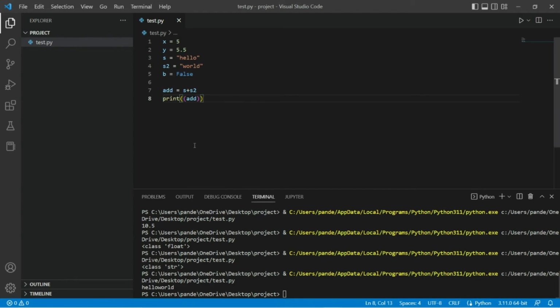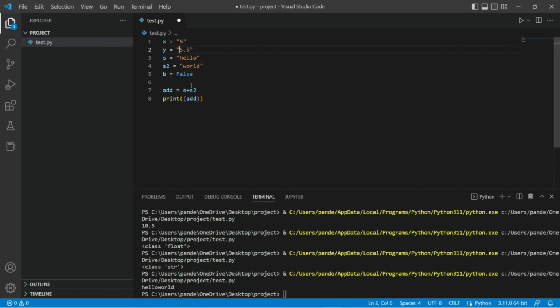It has been concatenated, and the same thing will happen if I turn these into strings. If I put double quotes around it, it becomes a string. If I put double quotes around this one too, it also becomes a string.